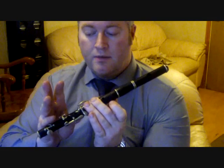Then back to the first line again. Right, the same as what you played before, but instead of going, on this line you go, so that's E G, high E, first, second, fourth and fifth, and then D sharp, which is high D, with the D sharp key on here, and then the G sharp key for high D sharp. So you're doing E, D sharp.